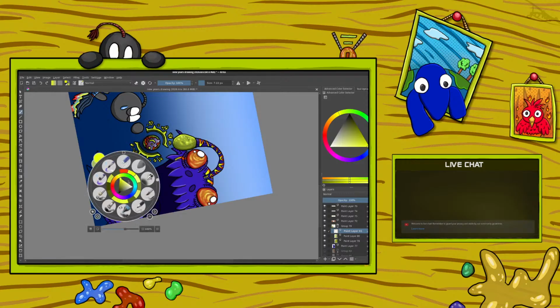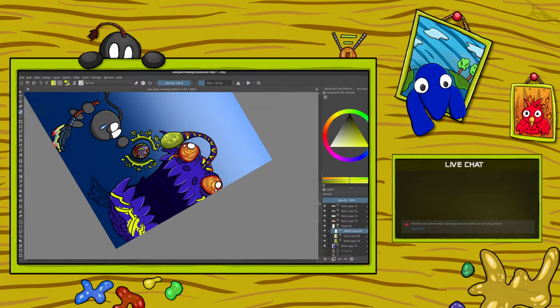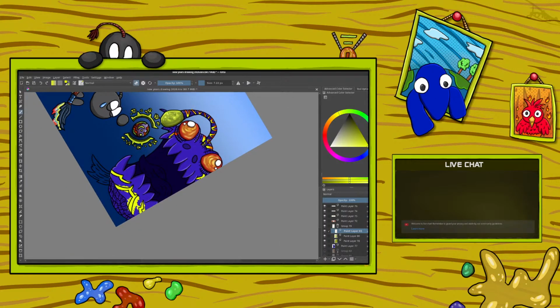I actually went with the dark blue instead of the orange, because I was like, all right, I need to get a color there that actually looks nice, and I was like, the orange, I have already been using that color scheme too much. So I went with the blue and yellow color scheme, which is less precise, but much nicer to look at when you have an underwater theme to it.